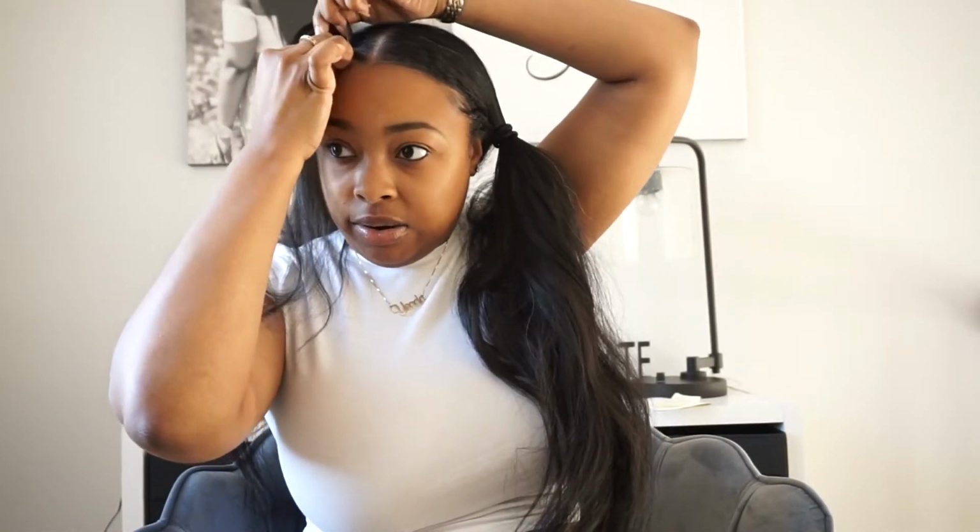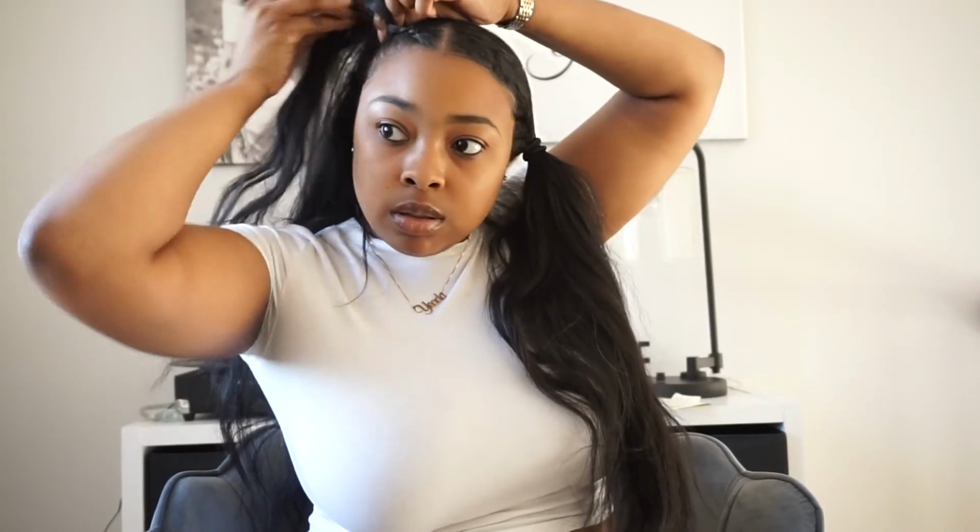And this hairstyle usually would last maybe 2 days, and then I'll have to redo it. You just want to go under and grab. Like that. I hope y'all can see. All in the camera, but I hope you can see.